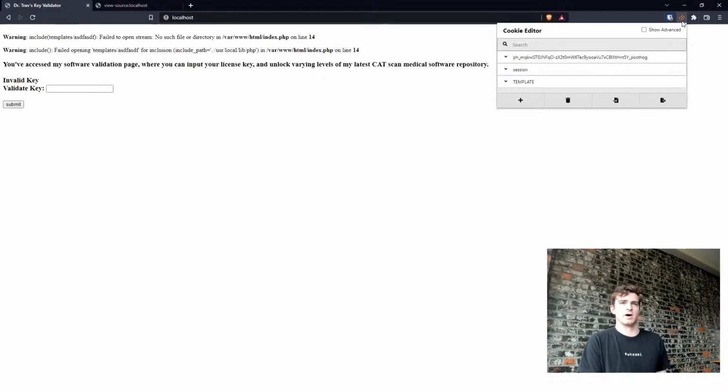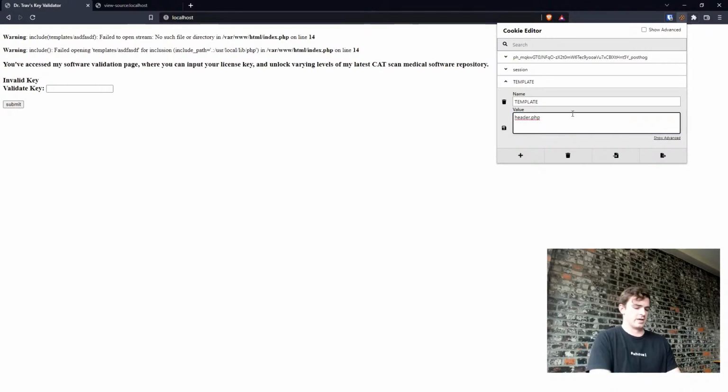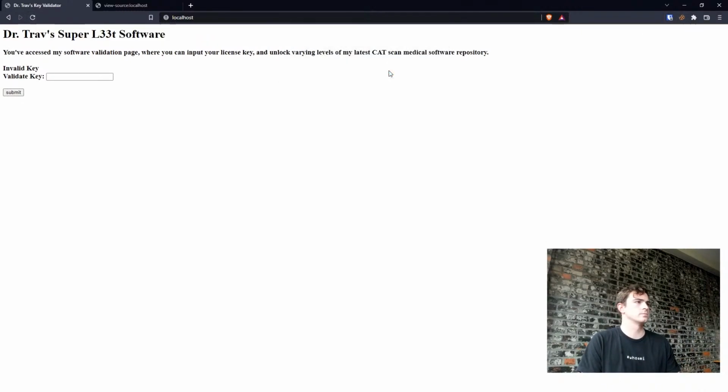And this can be easily verified by modifying this template cookie to pop up one directory, do a bit of a directory traversal there, and then go straight back into templates and select header.php. Now this should work because these constitute inverse operations in this context. So if I save this, we should see the web page just render correctly. And it does. It's still giving me the invalid key, but that's not a problem. At least we didn't get any of those warnings. Okay, well that's good to know.